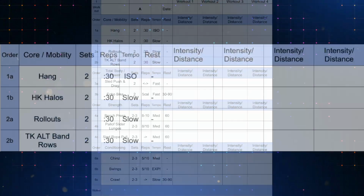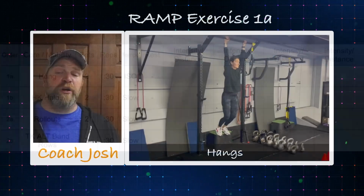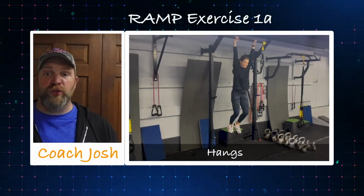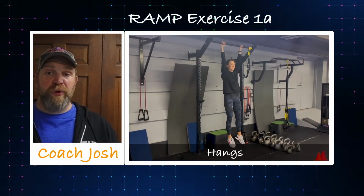So we're going to start with our ramping. Right, so we have our hangs and halos to get started here. We always start with those hangs. Great for grip strength, shoulder mobility, decompressing that spine. Remember here we want long, deep breaths.